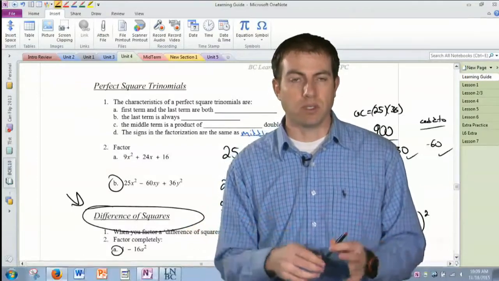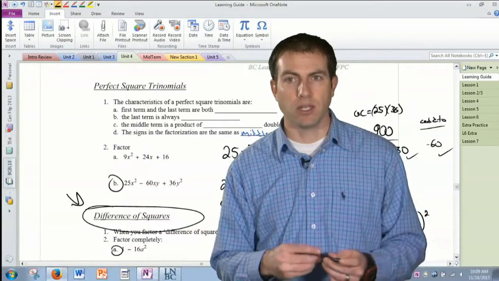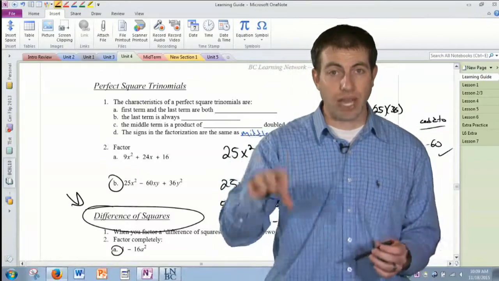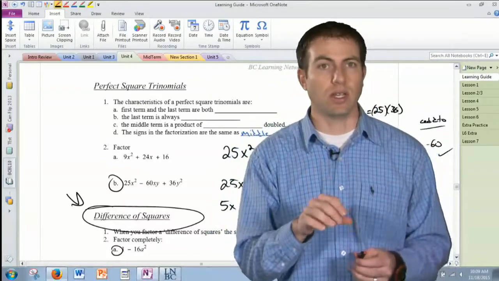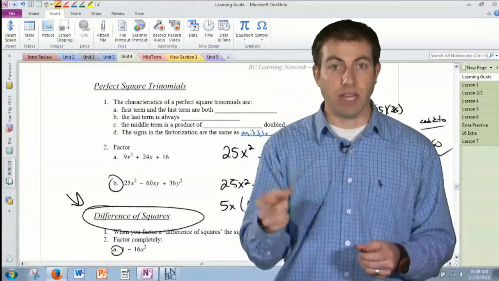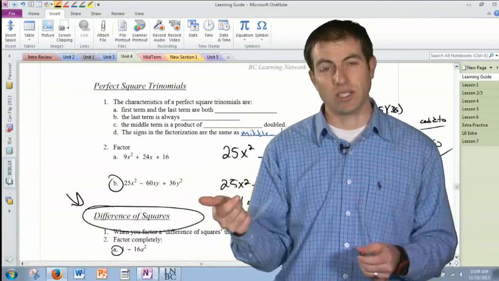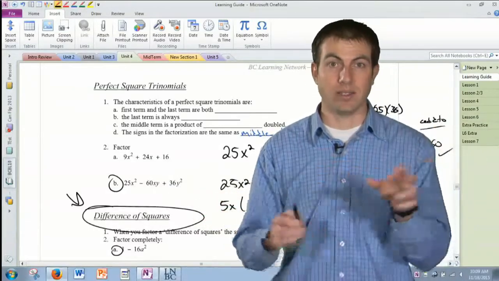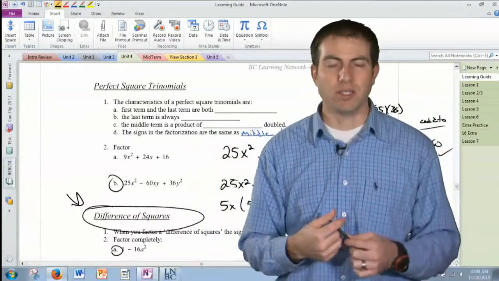If you have three terms, if it's factorable, it'll work. So I think that's kind of the important thing to remember. There's an easier way to factor perfect square trinomials. You can look at the terms and say it's a perfect square, so the first one is going to be 5x, and then the last one is going to be, because it's 36y squared, that's the 6y. So if we look at our answer, the 5x and the 6y is the square root of the first and the last term, but sometimes it can be hard to identify them.